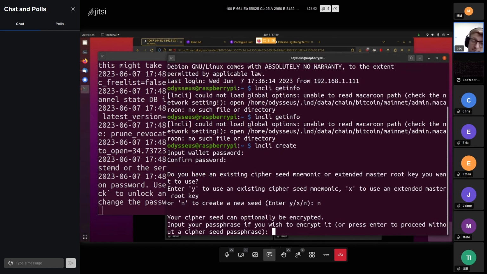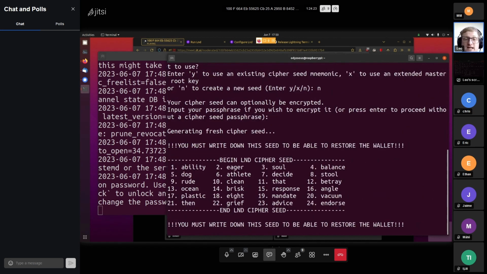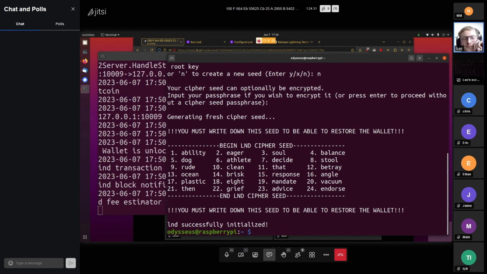I'm personally not encrypting these seeds because I do not want to figure out the hassle of then having to figure out where I back up my seeds, plus where I back up my encryption phrase. It's difficult enough to do one of them. But if you want to do that, then that provides you with additional security. And this is my LND cipher seed. So now that I've shared this with the world, I will never be able to put any sats into this node, but that's fine because this is just a demo.